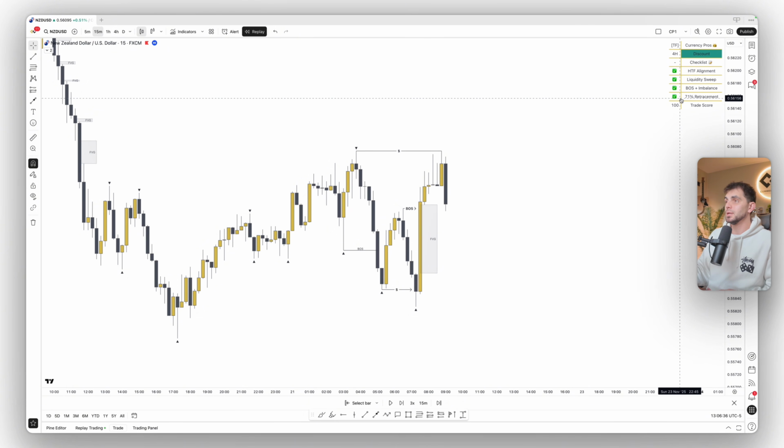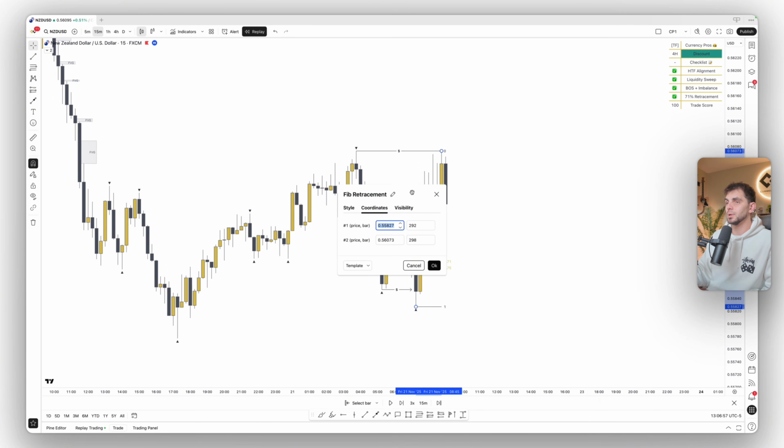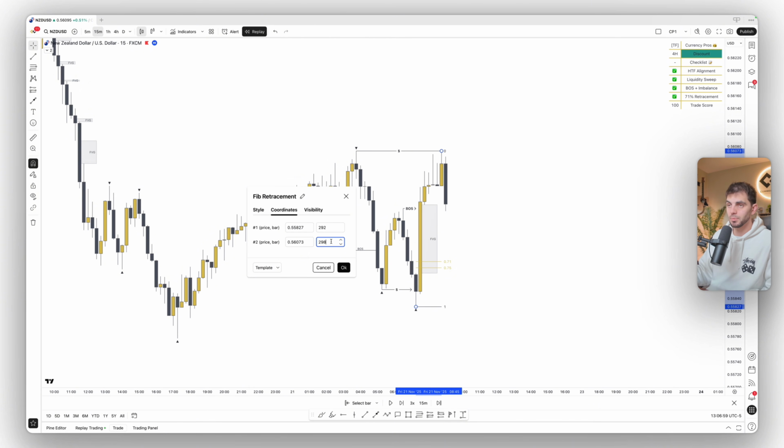Next, what we have to do is set up the Fibonacci tool to identify our 71% retracement. So all I do is break out the Fibonacci tool, start at the low, click and drag to the high. Now I've got those retracement numbers there. I'm going to double click on the Fib tool, and what I like to do, just for visualization purposes, is extend it out far to the right. This allows me to also place my parameter tool and visualize the trade altogether.